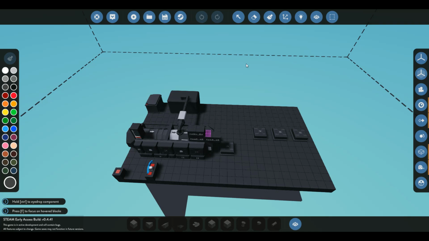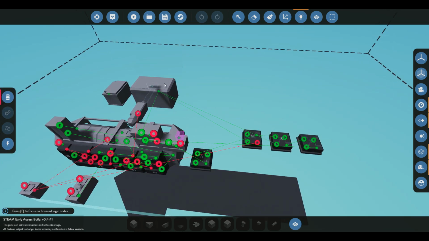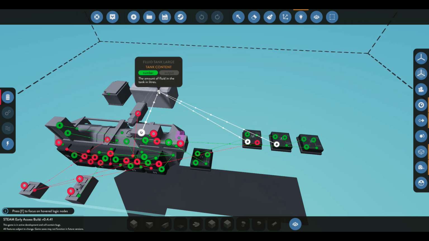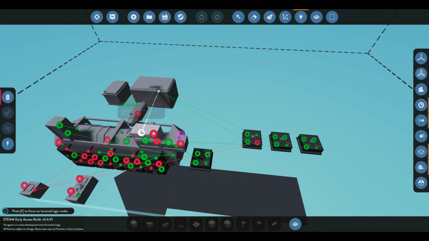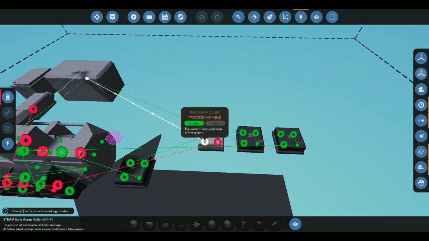A question that tends to come up from time to time is, how do I measure fuel consumption? Well, in order to do this, you need a PID controller and a couple of function blocks. So, if we go into our logic in here, we have our tank with our tank level. We're going to pump this out into a little value here so we can actually see how much is in the tank, but we're also going to put it into the process variable of a PID controller.